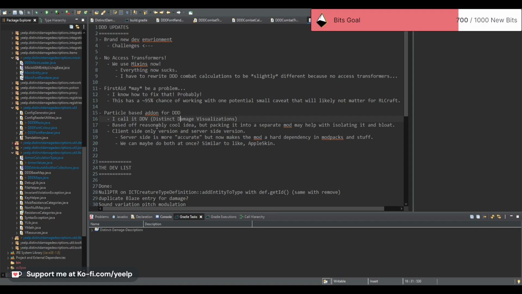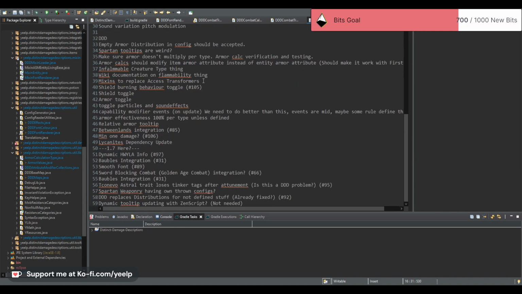That's basically all the announcements. A bunch of cool stuff, but I now have to rewrite some parts of my mod to work. And then I have the same list here. This is probably where we're going to cut off and release 1.7, which is probably the version that will be in RLCraft, maybe like 1.7.1 if we catch a couple bugs here or there.